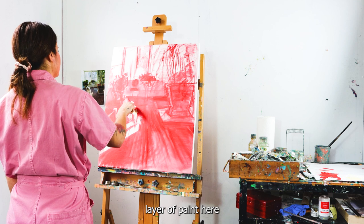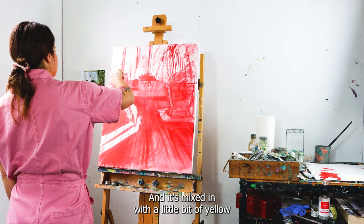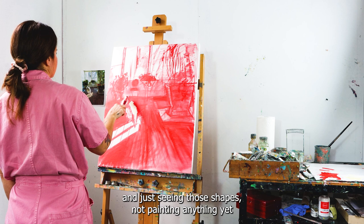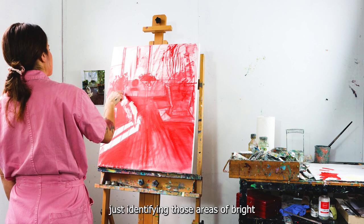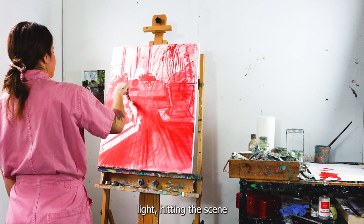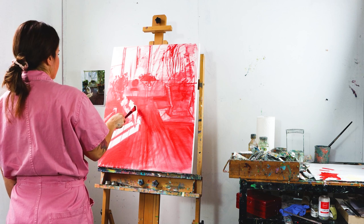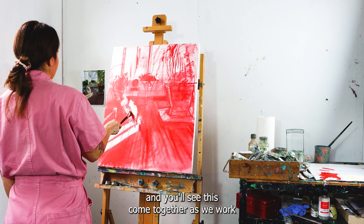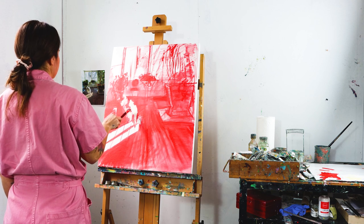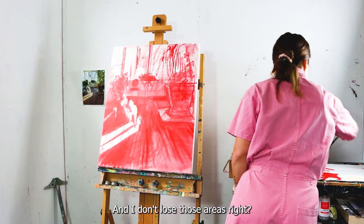layer of paint here. But just mapping out where are the brightest whites, mixed in with a little bit of yellow, and just seeing those shapes. Not painting anything yet. Just identifying those areas of bright light hitting the scene. Alright, so this is his little butt. And you'll see this come together as we work, but I'm just trying to find where it hits him so that I can mark it and preserve it and I don't lose those areas, right?